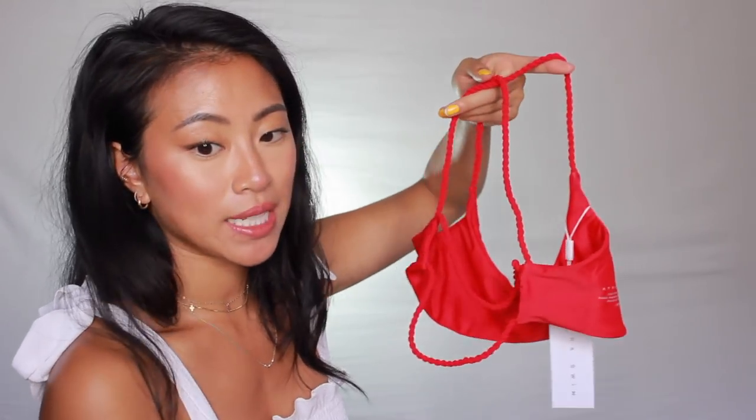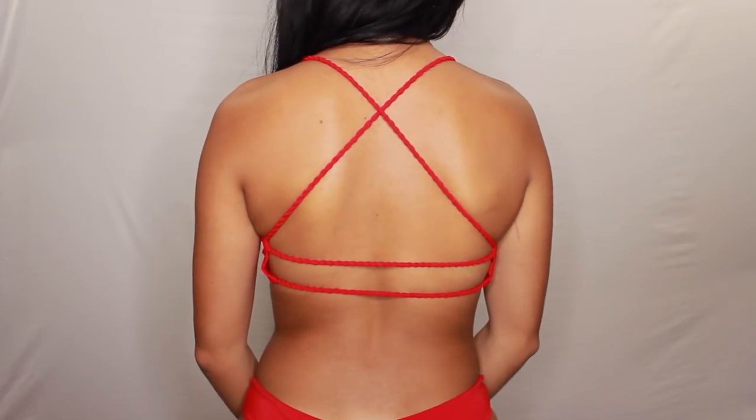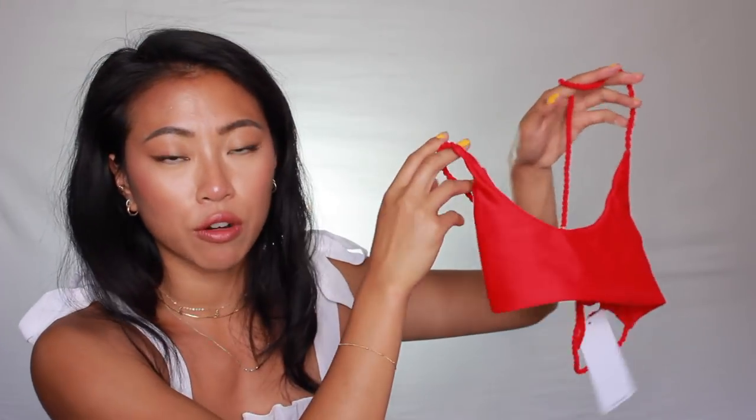Aira Swim is most known for their one piece, which is the Panama one piece. I love that style, and they just recently came out with two pieces. It's the same as the one piece in that it has cords in the back that cross — it's super pretty and really flattering on. Red goes really well with olive skin tone, so I've really been into it lately. The fit of this top is so beautiful and I love the back of it. If you like the style of the Panama but don't want a one piece, this is a great option. The color is absolutely stunning and the back braided straps are so unique — like I haven't seen a swimsuit like this ever.